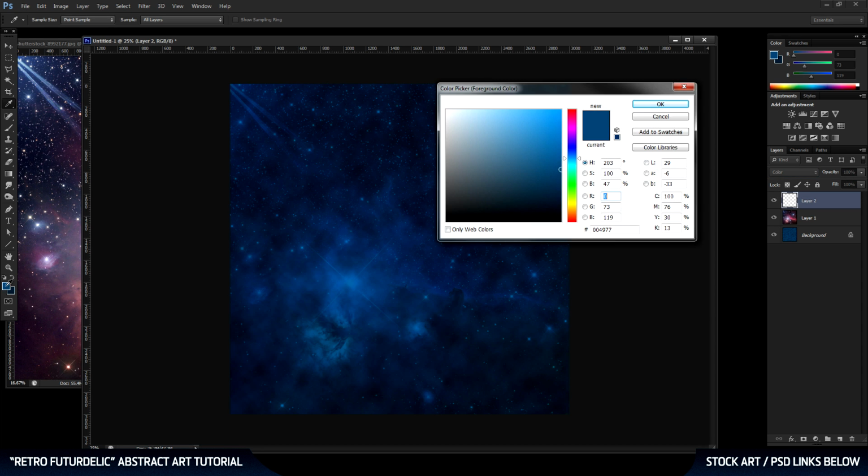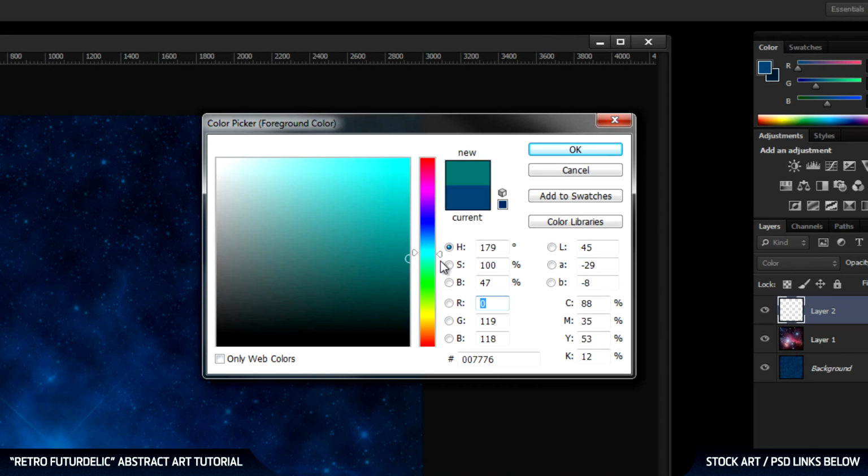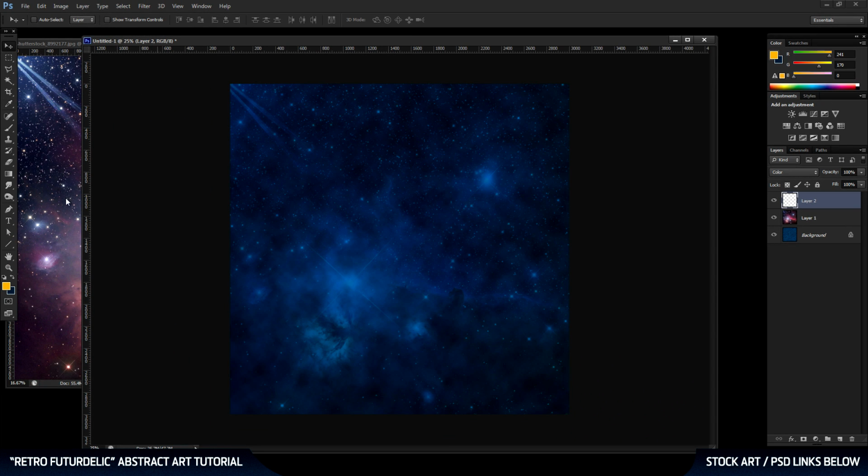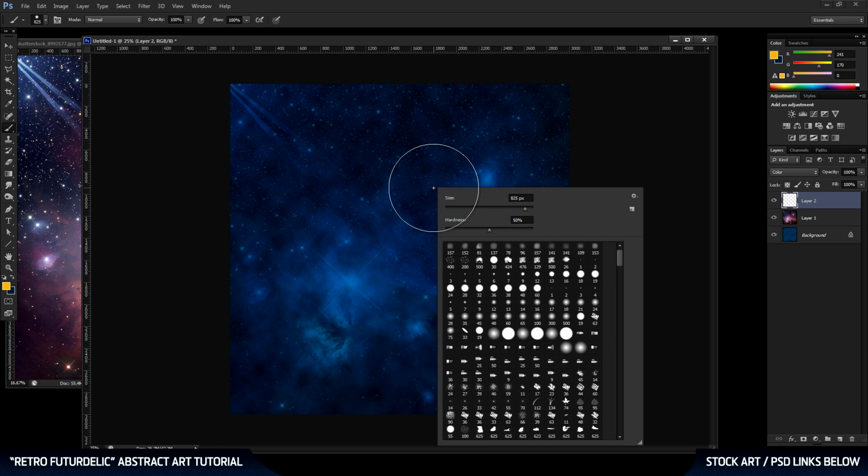I'm going to start with an orange. So let's find a nice kind of yellow orange here. The hex value of this is F1A00. Click OK. And use a variety of soft paint brushes on the larger side. So if you right click, you can bring up the brush attributes pretty easily. And this brush looks like it's around 900 pixels.